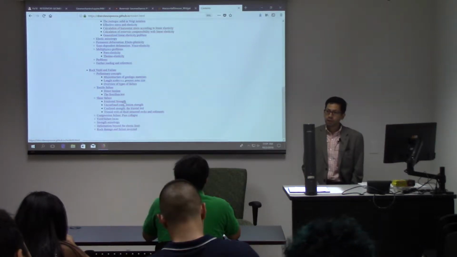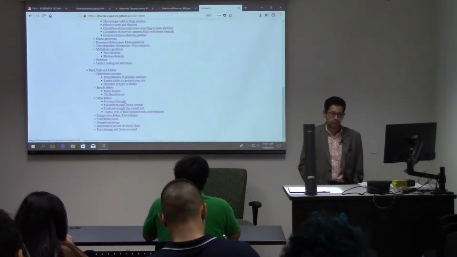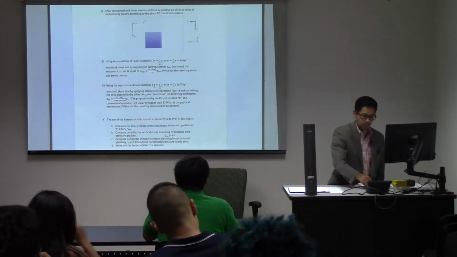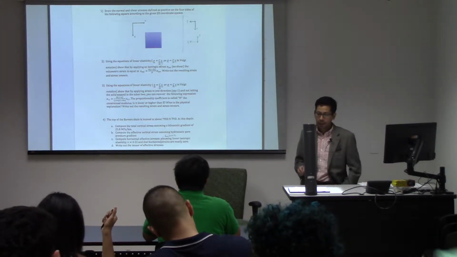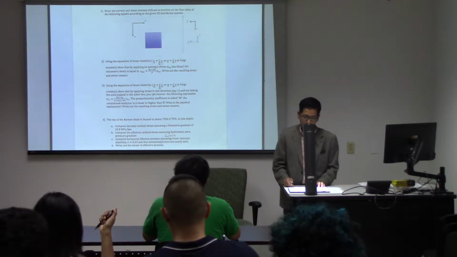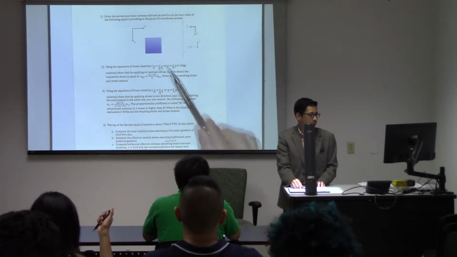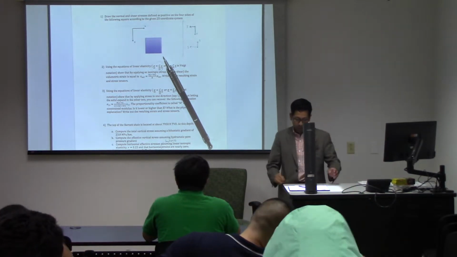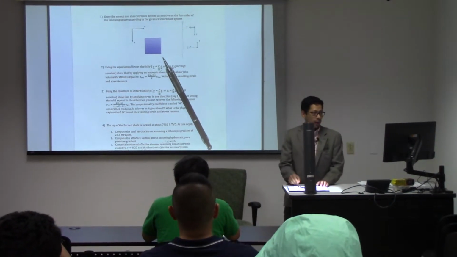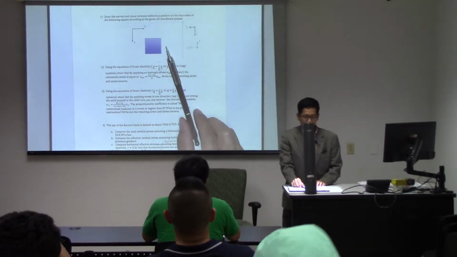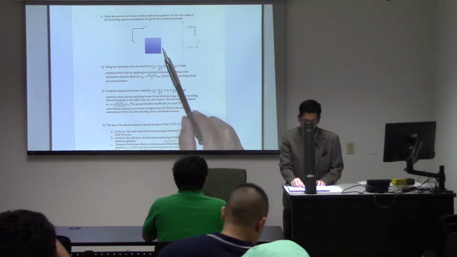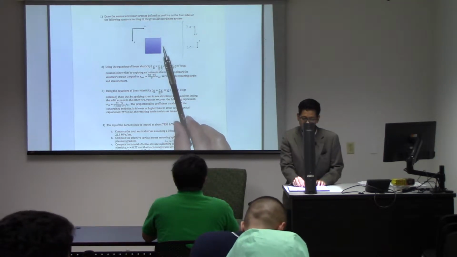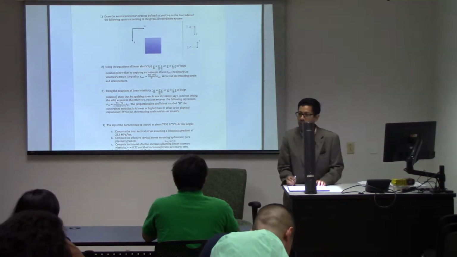So let's start talking about homework number 2. Okay, I want to make sure that you know how to solve that one, and then we'll continue with the lectures. Okay, so homework number 2, the first problem is about stress convention. What you have to do is draw stresses on the 4 sides of this square to be positive for normal and shear stresses.